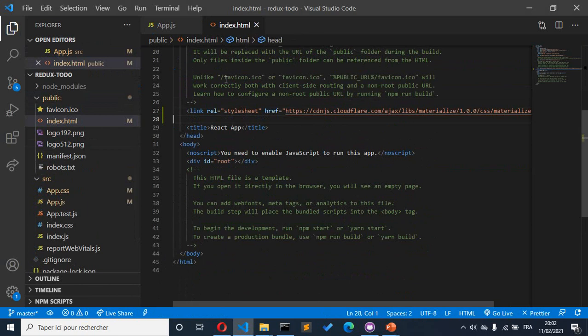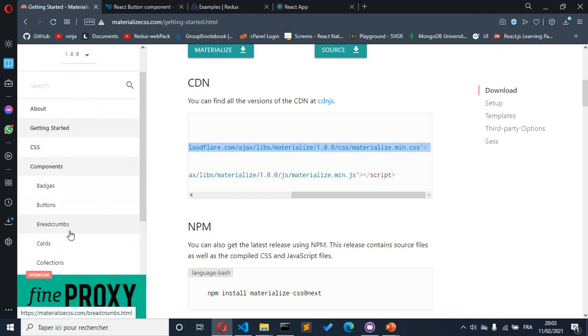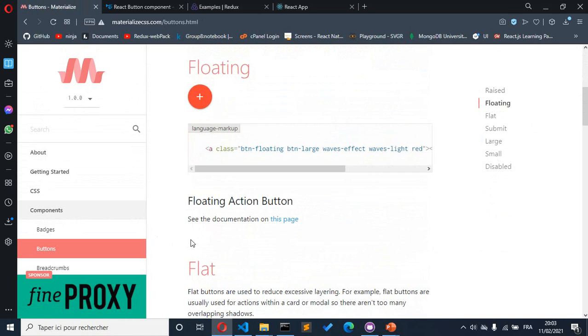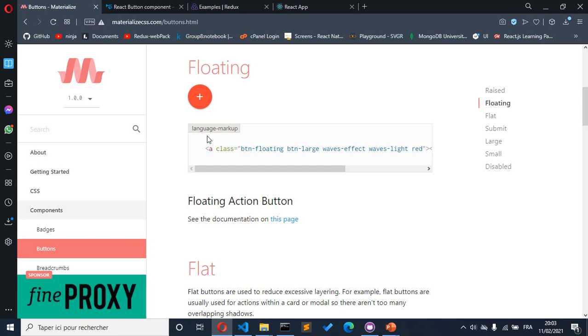You can use the Materialize CSS, which works like Bootstrap, so you can add just tags, and you will have those very good components. And I'm trying to make this video fast, so that's why I'm using a lot of stuff just to minimize the time. So we are also going to need Redux after that.